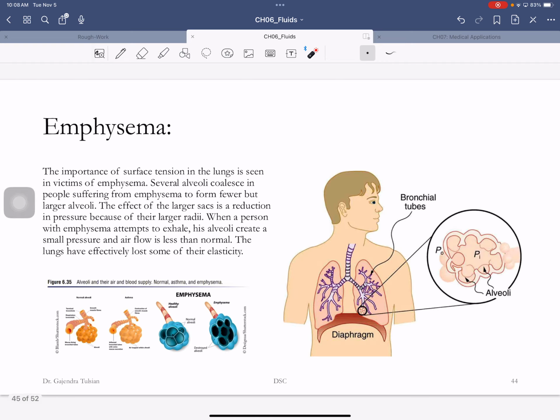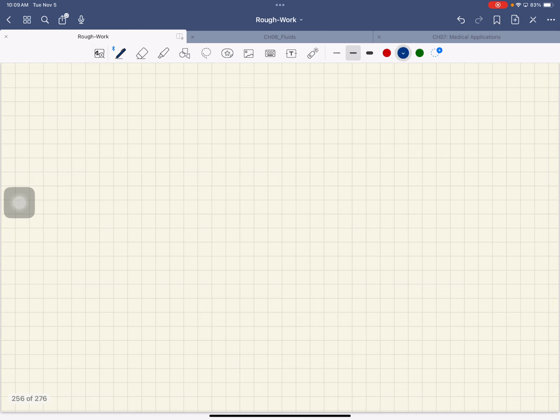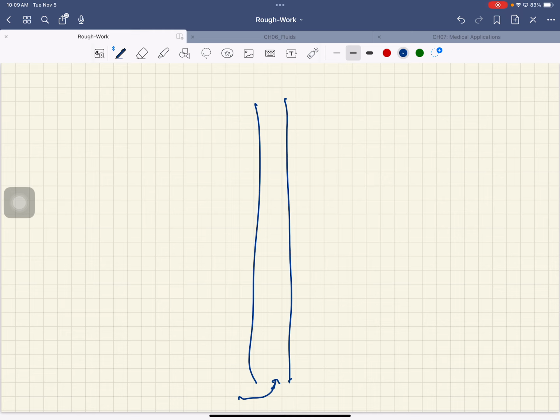All right, the reason we are talking about this is the following. What we want to know is, there are trees that are very tall, and how does water get from the roots to the leaves in these tall trees? What are those large trees in California? The redwoods. And they can be over 200 meters tall. And how does water get from the roots to the leaves?